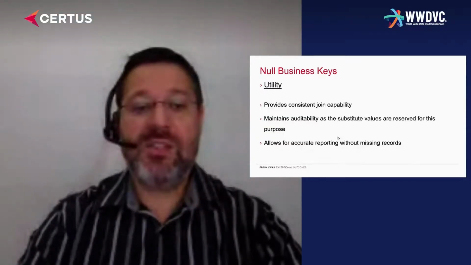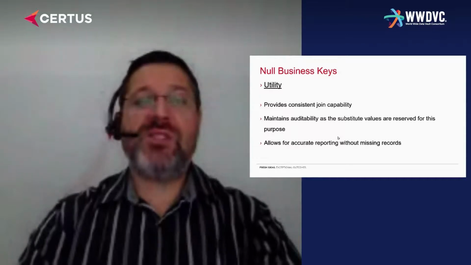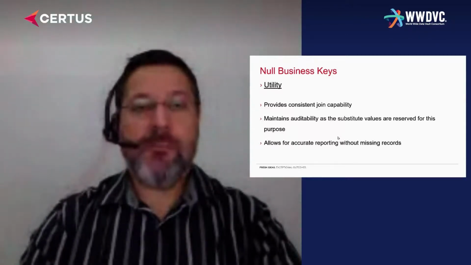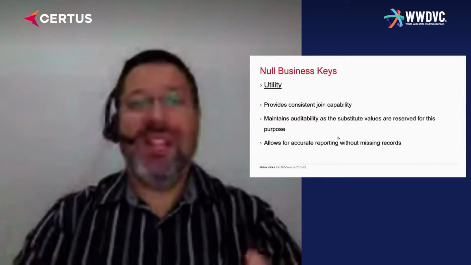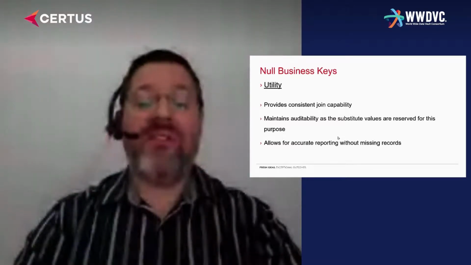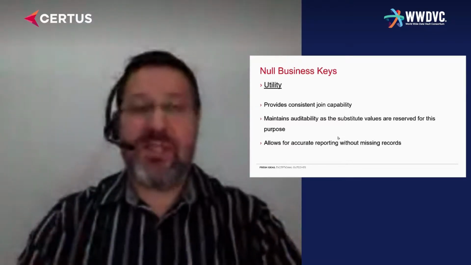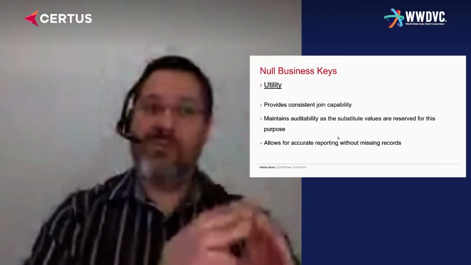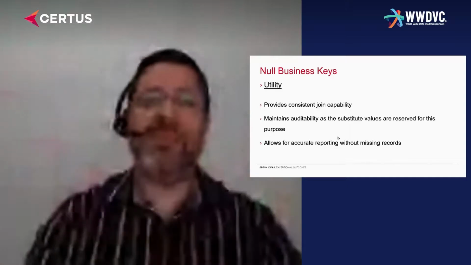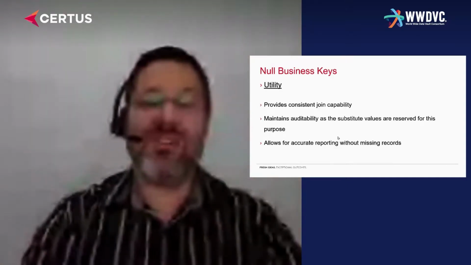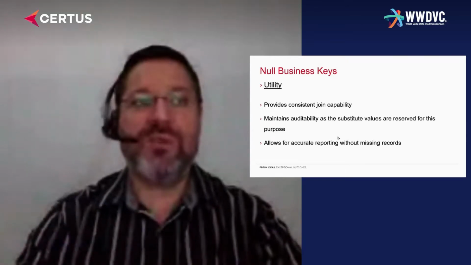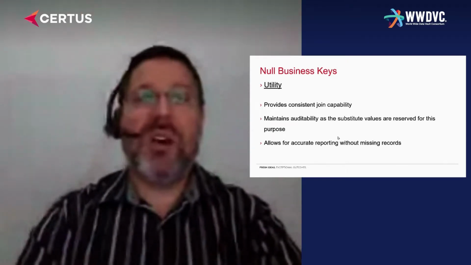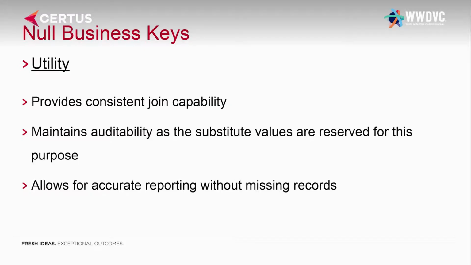So what does this give us? It provides a consistent join capability. So to some degree, it behaves or has similar characteristics as ghost records. Ghost records have a very specific purpose. Remember, it's for the timeline alignment, it's for resetting the history at the consistent level, so we have the same depth of time in all structures. But you can't do the join on a null value. You need some sort of record.